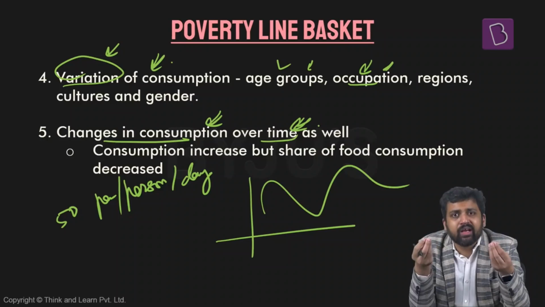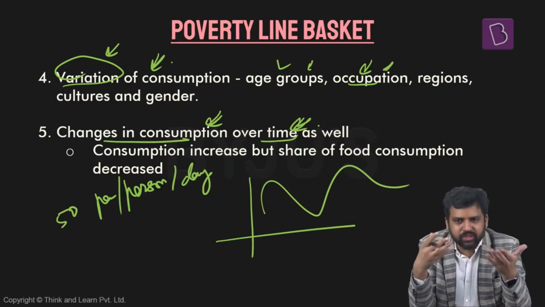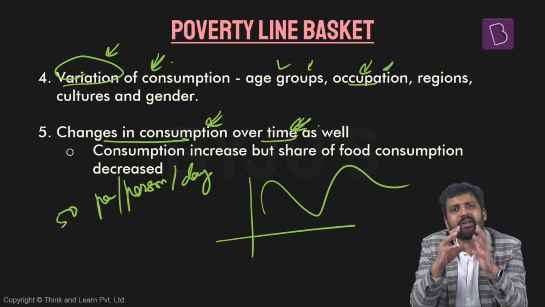So if you go and carry out a survey during the season where they are having good incomes, it will seem as if they're above the poverty line. But if you go to the same family and ask them about the incomes during the off-peak season, their earnings will be low. So you will not get the right kind of data.